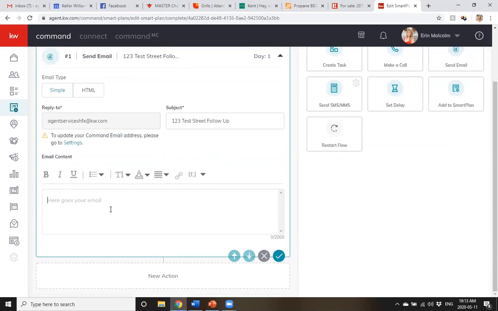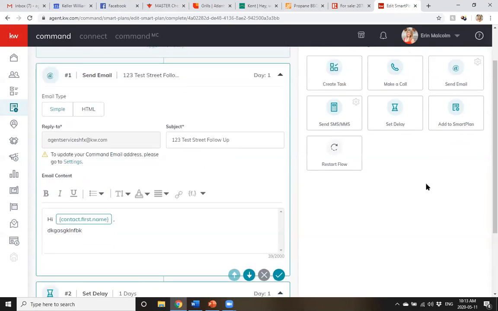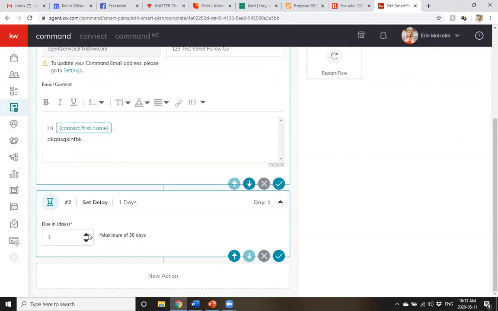And then your email, so hi, and then you can use this function. You can put contact first name. So for every person that you put on this smart plan, the email is going to say, hi, Brenda, hi, Mike, hi, Marianne, whoever it's going to. And then you would just type out whatever it is you want to say to them. Then probably set a delay, and then you can choose however many days this is.